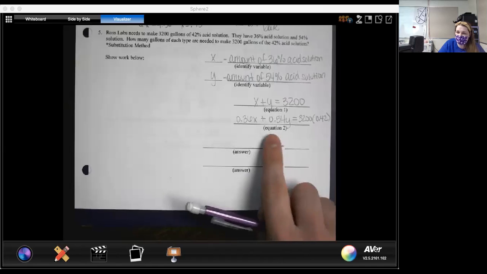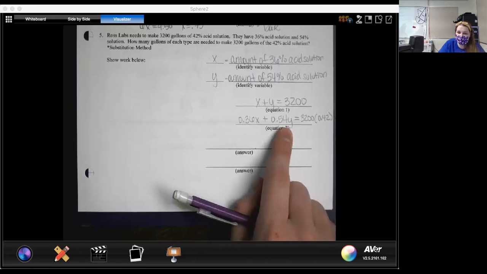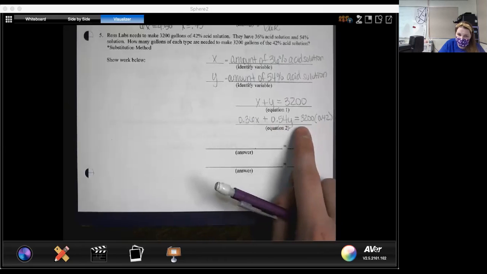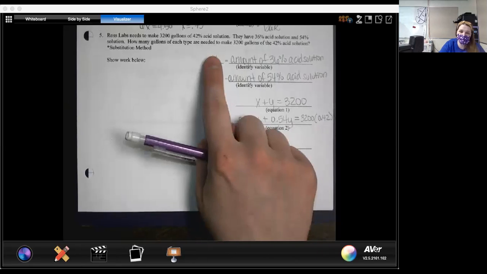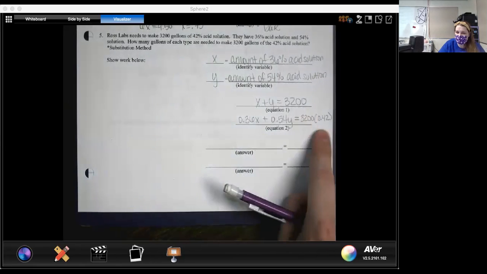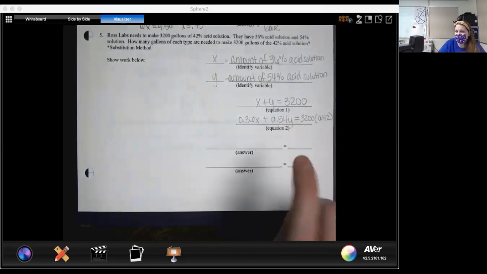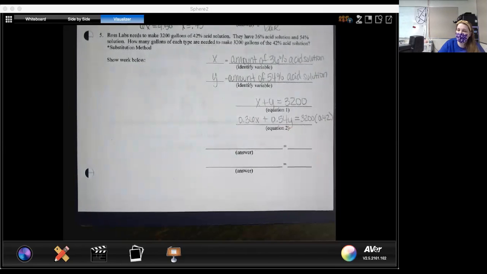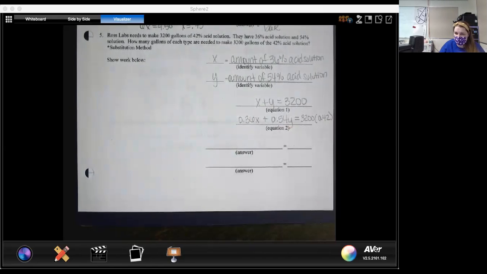So in your second equation, you have the amount of your first solution, the amount of your second solution, and then you have the total gallons times the acidic solution that they want, which is the 42. Okay, like I said, that's typically the hardest part of this question because no one really thinks about that right off the bat. There's always normally one person that comes up with it, but it's not a very common thing that people think about. It's a very science-based question.